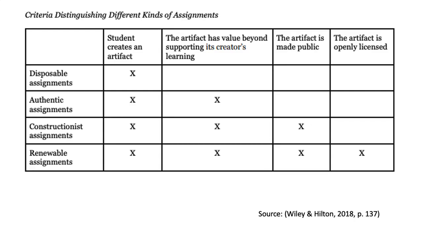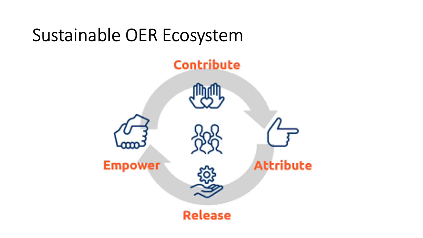Here is a chart to clarify how renewable assignments differ from more traditional assignments. Renewable assignments involve having students create an artifact that is then openly licensed. The student is not only promoting their own learning, but creating something that can be used by others — findable and subject to those five R's. This creates a sustainable OER ecosystem. If we just had people passively receiving materials without actively creating them, we would eventually run out of creators.